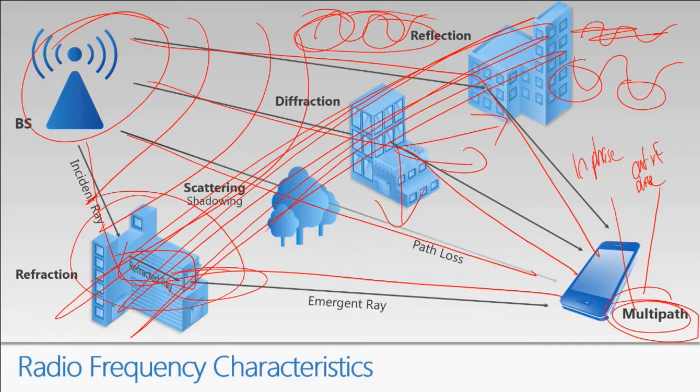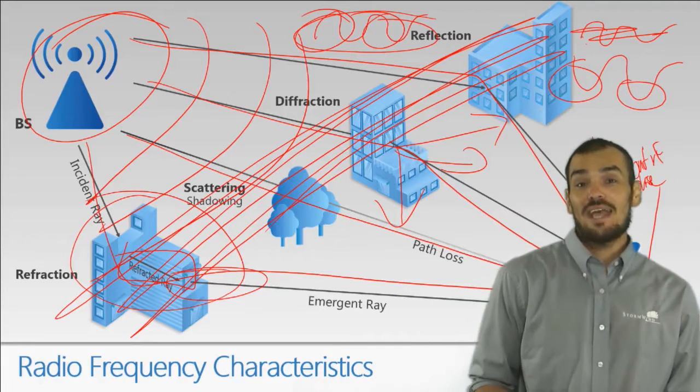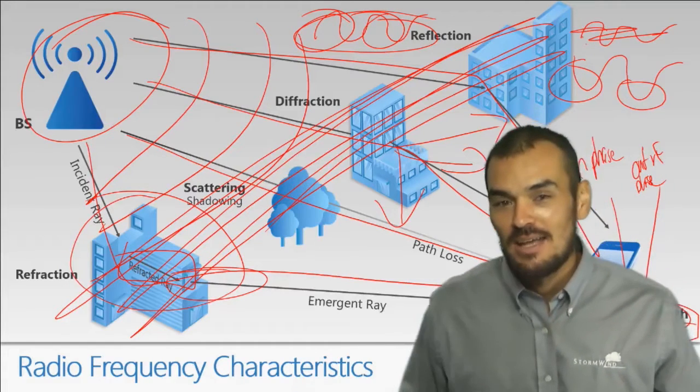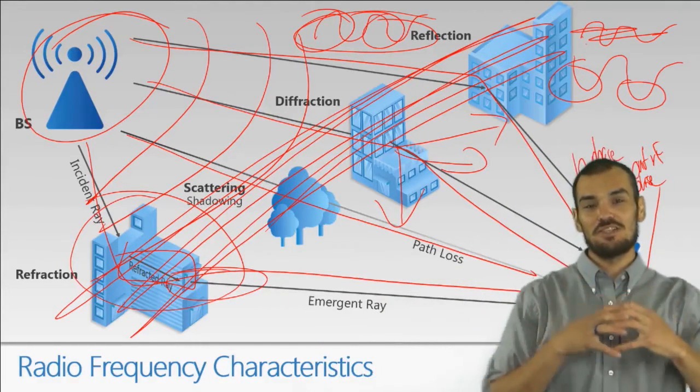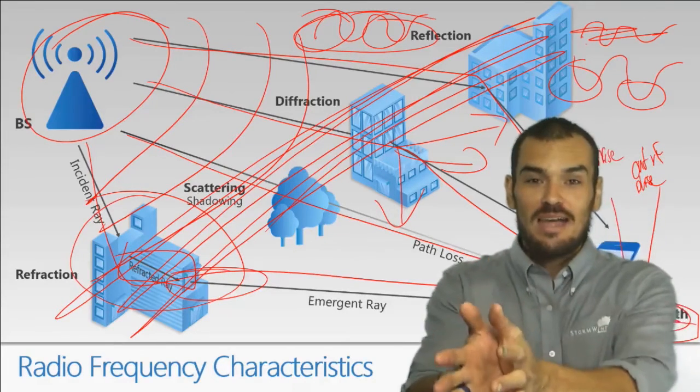Now, in the early days of wireless networking, multipath was actually a negative thing. That's because the client device would receive multiple instances of that signal and say, well, which one do I use? Do I use this one? Do I use that one? Do I ignore this one? So it caused a lot of problems with earliest communication. In modern iterations of wireless networks, we can actually use multipath to our advantage. In many ways, it'll take those multiple instances of the signal, form one monster hybrid signal, and use that to transmit back.